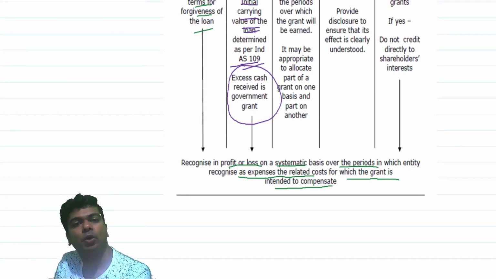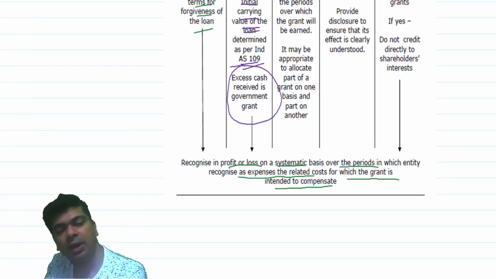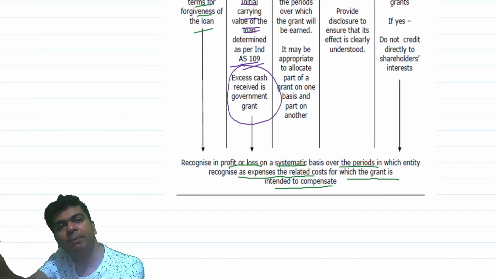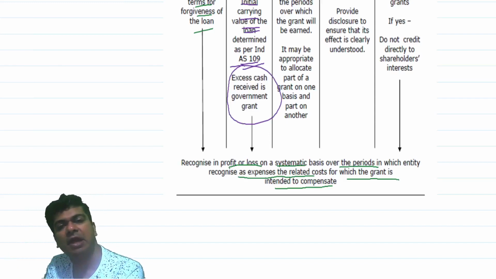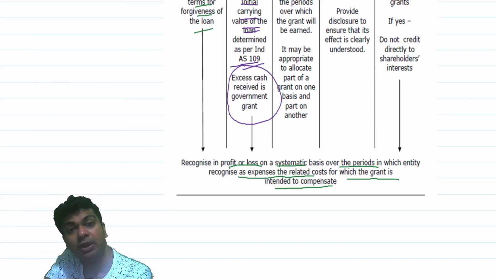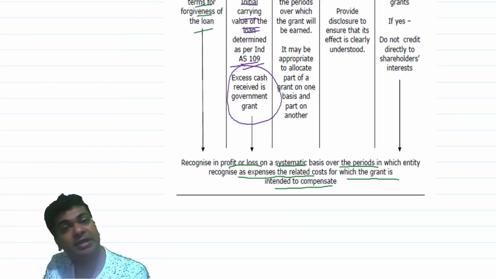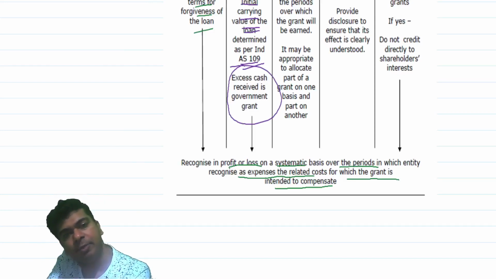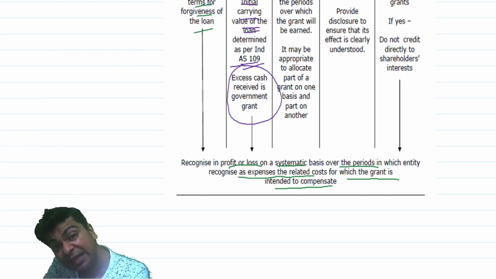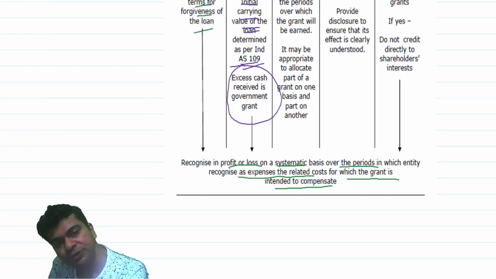The government is giving you 10 lakhs of rupees at a concessional rate. That does not mean 10 lakhs is government grant. A part of that 10 lakhs has to be repaid, isn't it? That's the reason Ind AS 20 says that find out what is the carrying value of the loan, treat it as a financial liability, follow the principles of Ind AS 109 and carry out its accounting. As per Ind AS 109, this financial liability will be classified as amortized cost, and then an amortized cost schedule will be prepared and you will find out what is the amount of interest expense to be recognized each year, right? If you have done financial instruments, you know it very well.